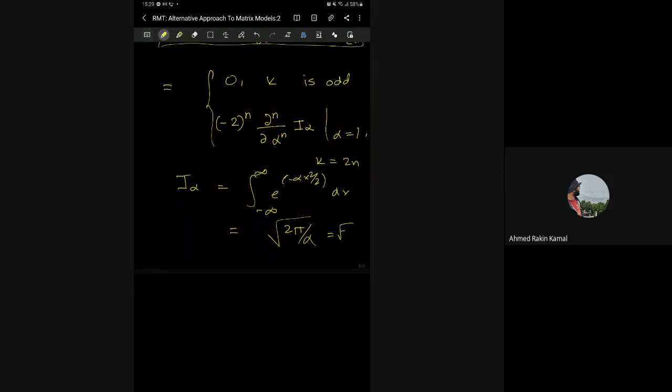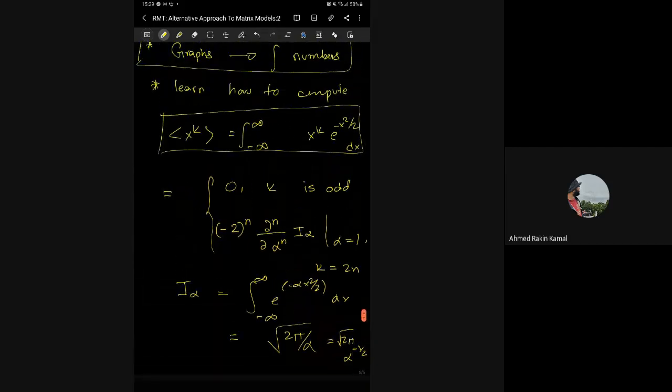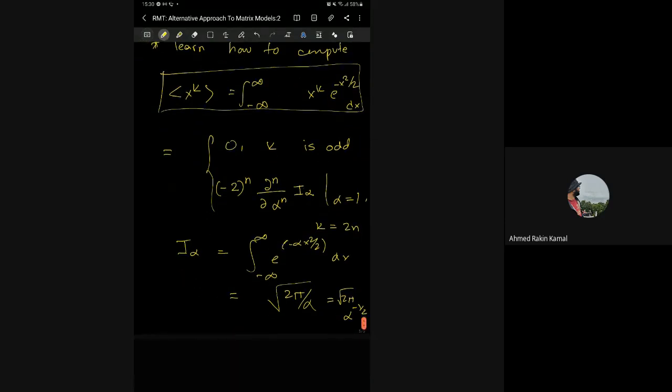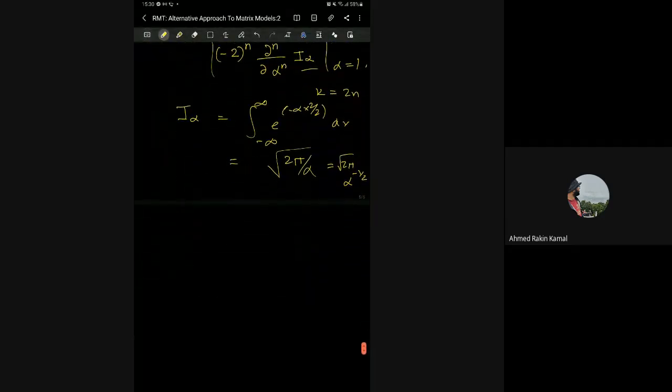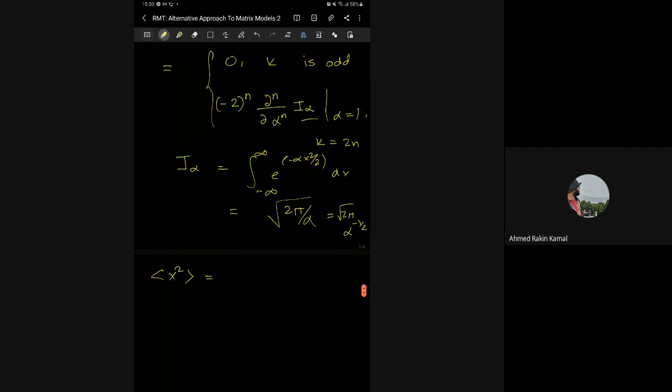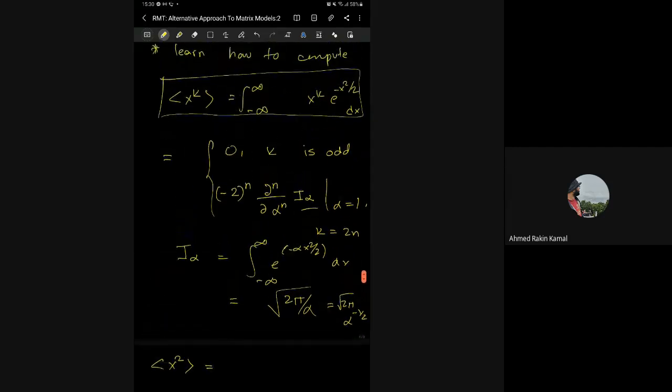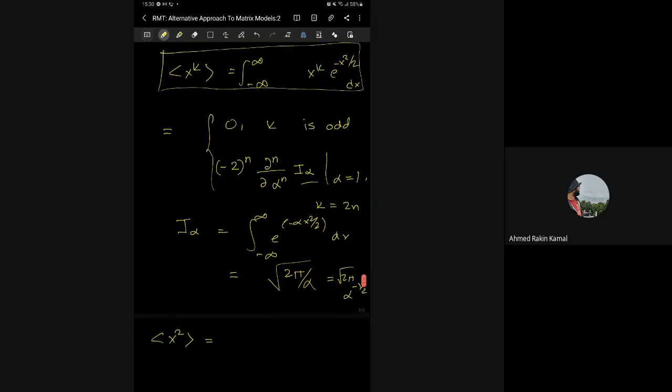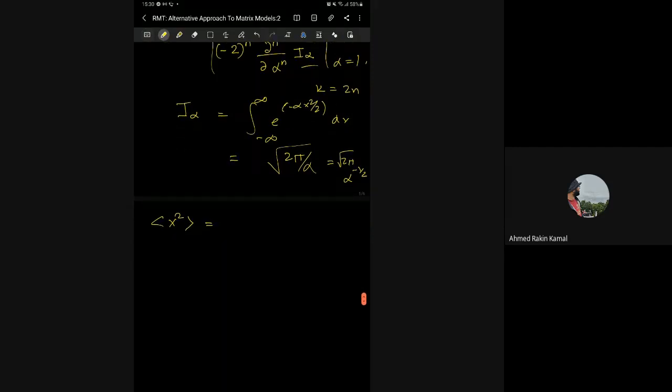Or you could write it like this, because we will be doing differentiation with this. So what I'm saying is, you can get the results of these type of integrals by doing derivative of our Gaussian integral. You can check, for example, for x squared, what do I get? If you're confused with it, what I suggest is do this integral yourself and try to see if what I'm saying is valid.